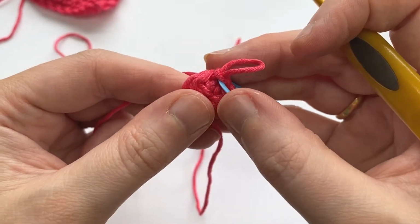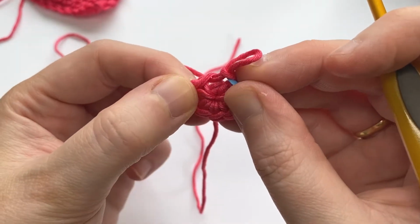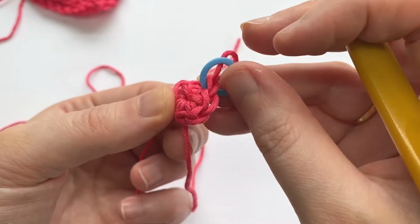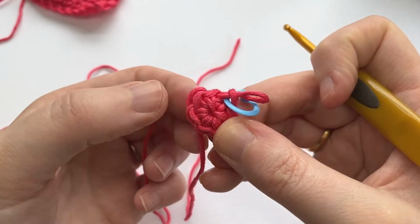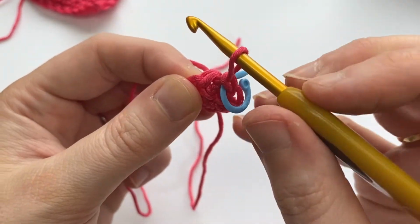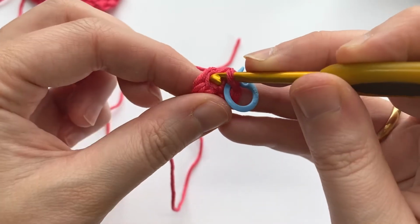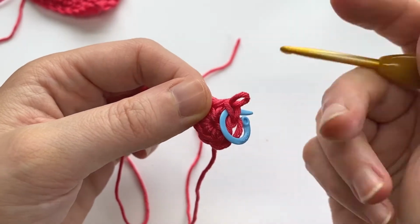You will find when you do a slip stitch, can you see we've still got a little bit of the stitch hanging down to the side to the left, and if this were looser, can you see how you might think, oh, that's a stitch as well? But if we were to count backwards, we would find 1, 2, 3, 4, 5, 6, and this is not a stitch. This is a stitch that we've just slip stitched into, but because it's got loose, it thinks it's still a stitch. So we do need to be really careful in making sure that we definitely know that this is our first stitch in our round, and that's where counting comes in. Counting is critical in the circular one.